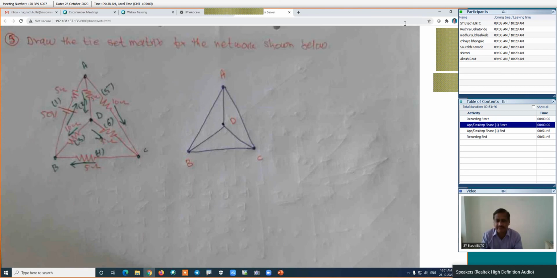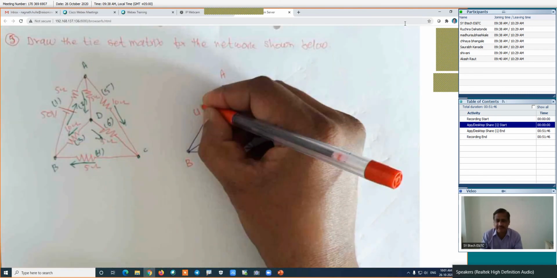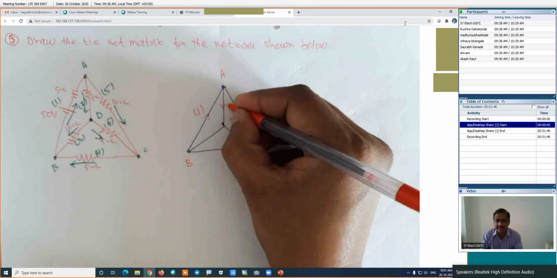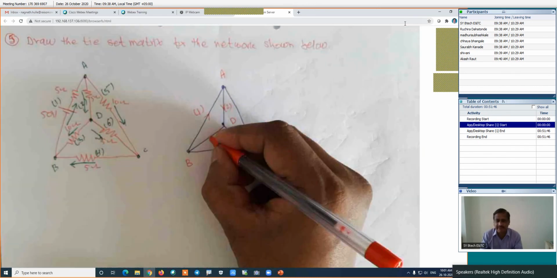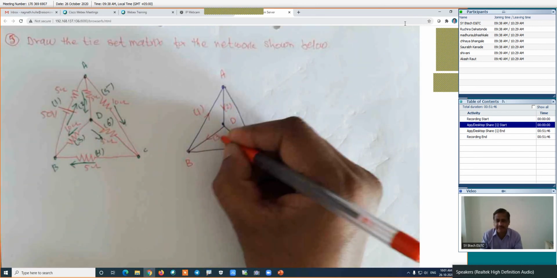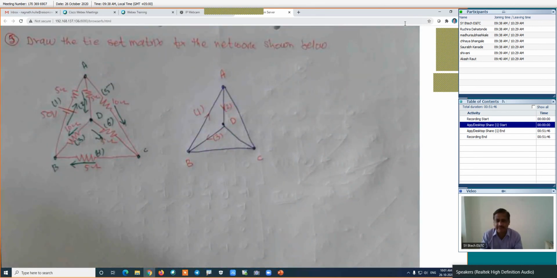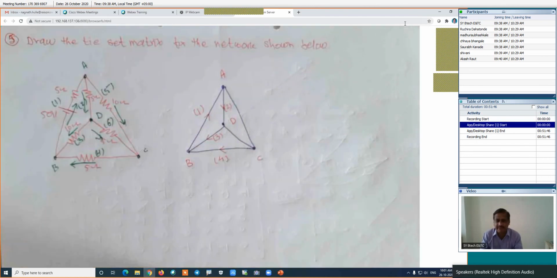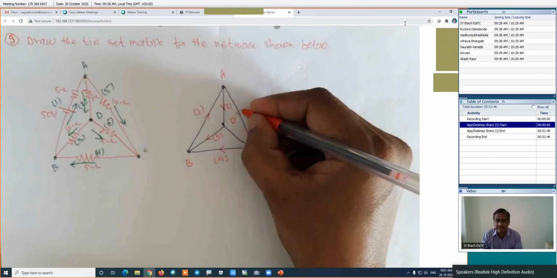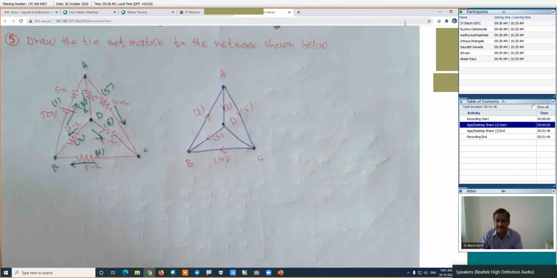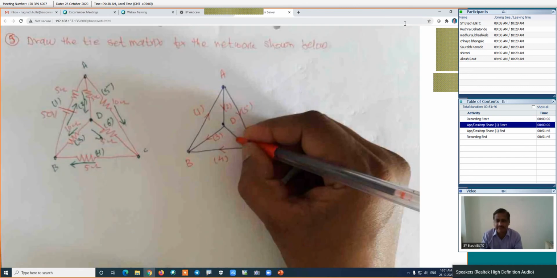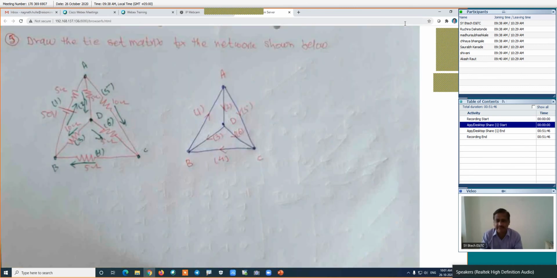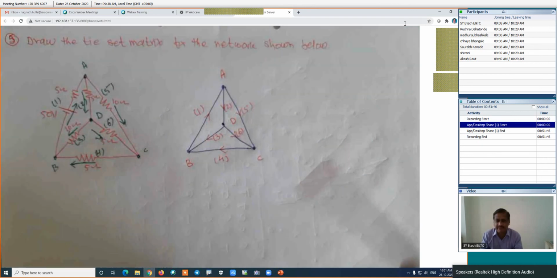Now look at how is the direction. This is the branch number 1 having upward direction. This is the branch number 2 having downward direction. This is the branch number 3 having the downward direction. This is the branch number 4 having its current towards left. Then this is the branch number 5 having its direction downward. And this is the branch number 6 having its direction downward. Something like this. This is the graph.